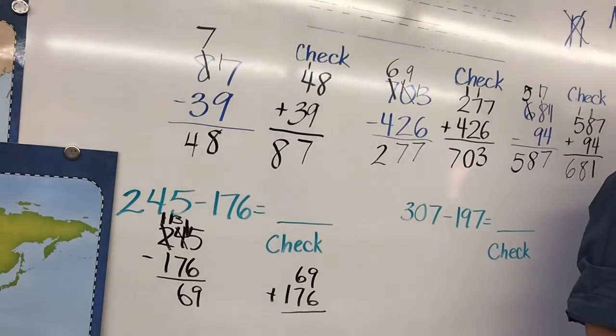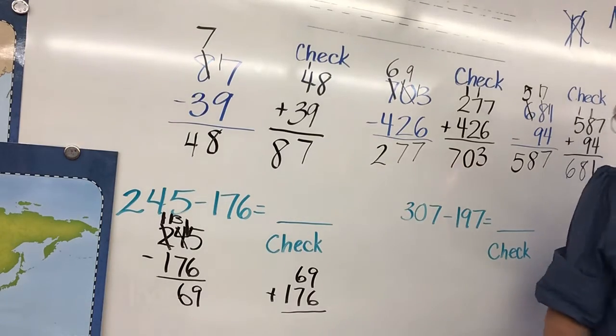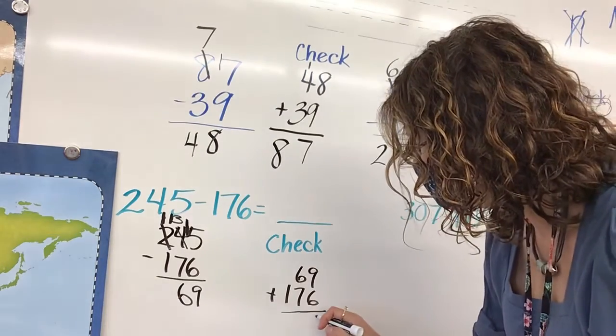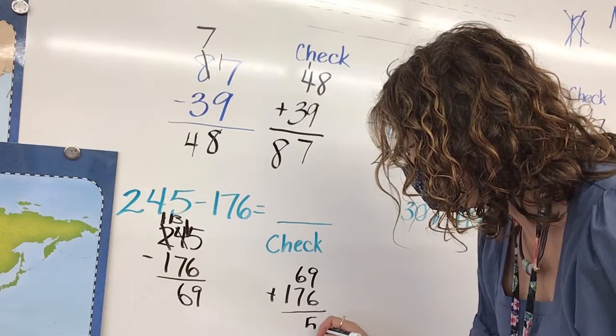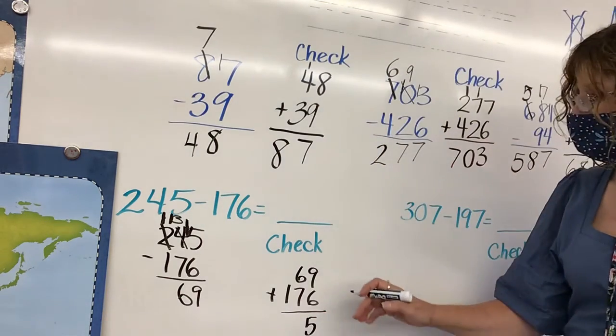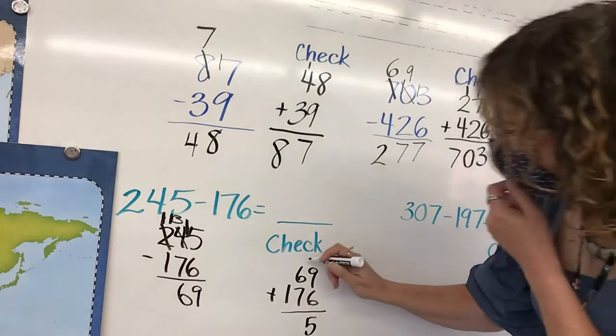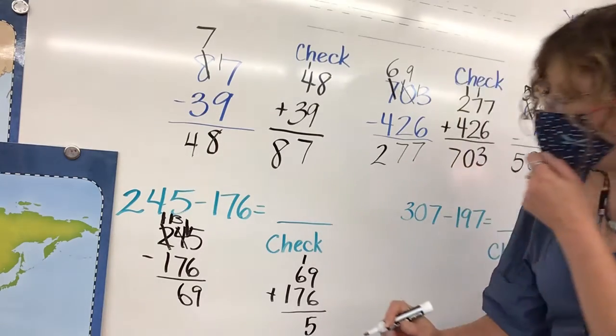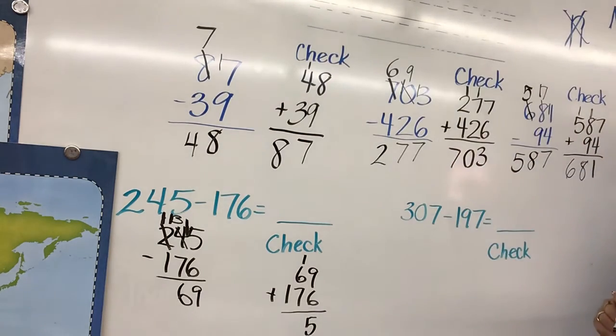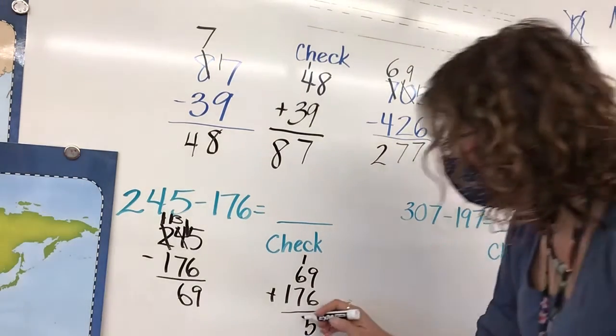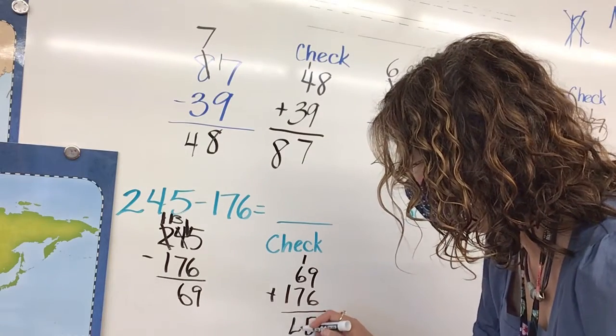All right, so what is 9 plus 6? 15. 15, guys, 15. 10 plus 6 would be 16, so 9 plus 6 is just 15. So put the 5 at the bottom, rename the 1 to the top of the 6 in the tens column. 1 plus 6, 7 plus 7, 14. So we had a double there in the end, didn't we? So put a 4 at the bottom.